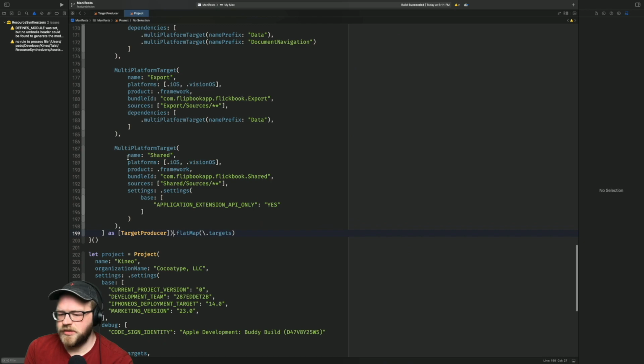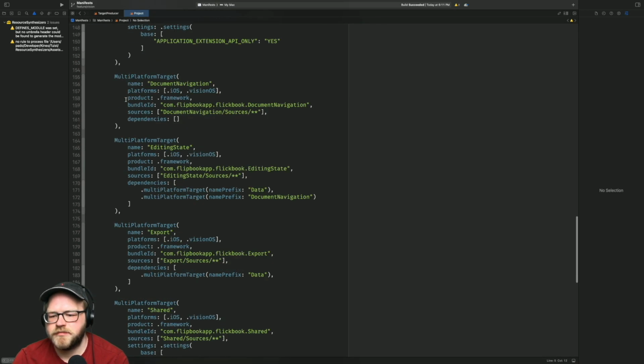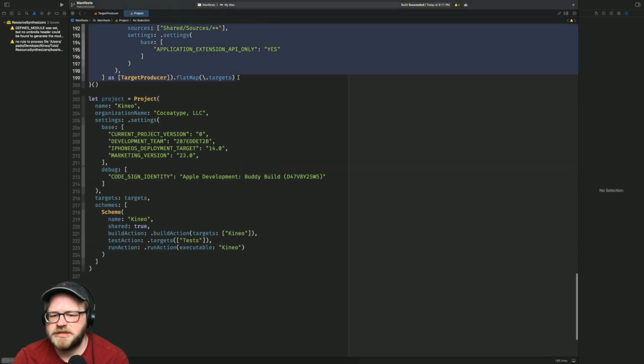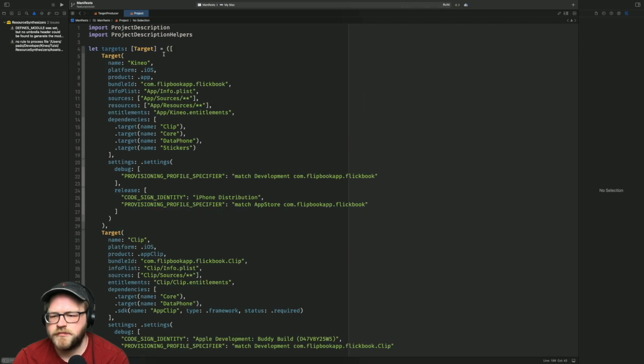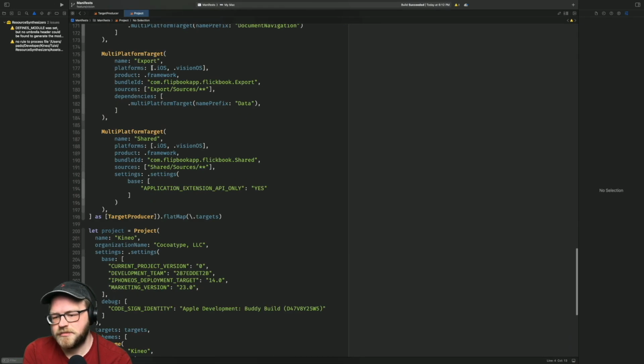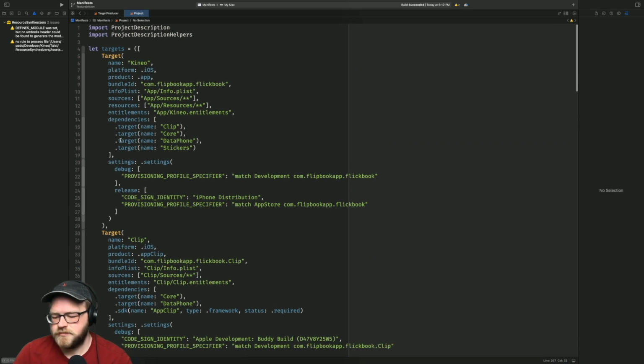Basically, I wish I didn't have to have that other thing. Now, the real question is, can I get rid of this closure too? Because that would be even better. I can. Now can I get rid of this type annotation? I can. Okay. I'm a little bit happier about that. Because now we only have the one type annotation. I think I can work with that. Yeah, so that cleaned up all of that.